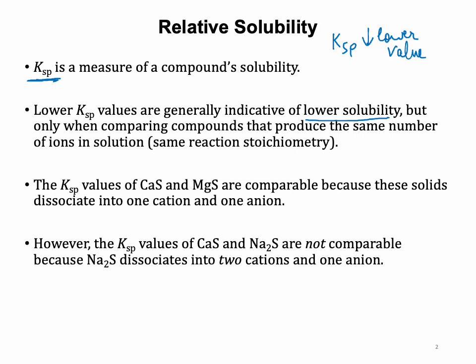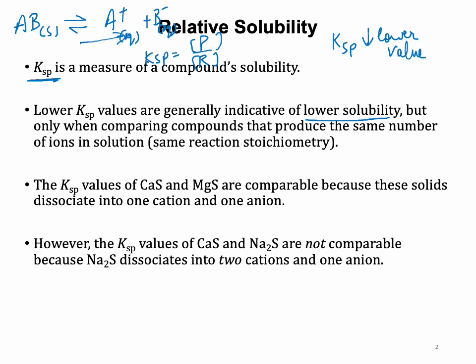And why is that? Because if I take a salt, AB, solid, and we dissociate it in water to give us ion A and ion B, what is Ksp? Ksp is product over reactant. So if I have more products, that means my Ksp has a greater value. Mathematically, it's a greater value. That simply means the reaction is going in the forward direction.